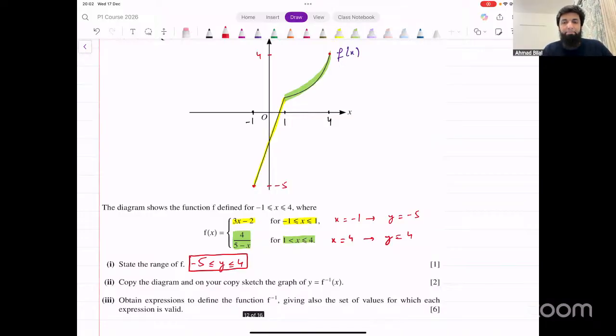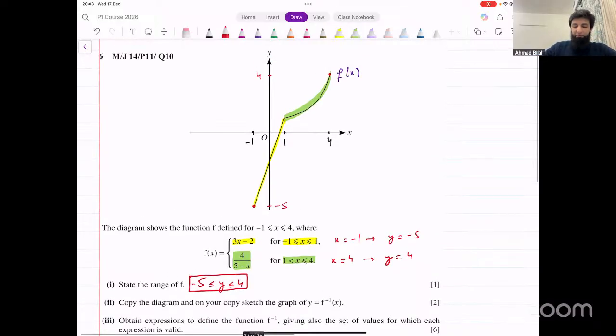Okay, all right. So f inverse is a reflection of f of x in the line y equals x, right? So what we can do is draw the line y equals x here. The line y equals x is going to pass through 0. And this point is 4, 4. So it must also pass through this point, right? Because at this point as well, x is equal to 4 and y is equal to 4. So it satisfies that line.